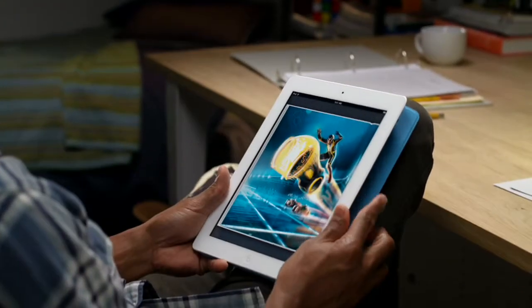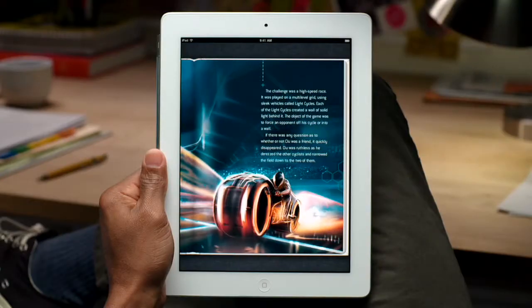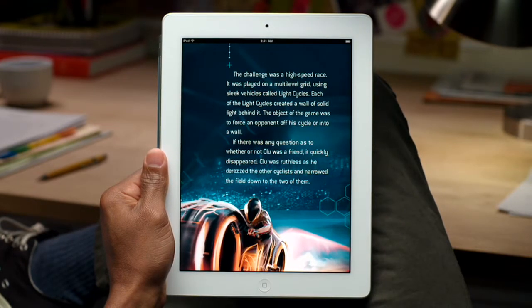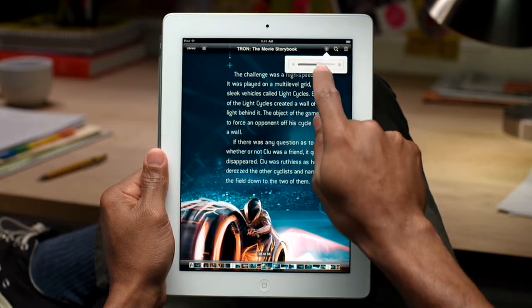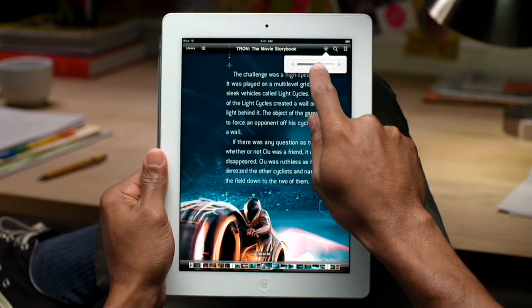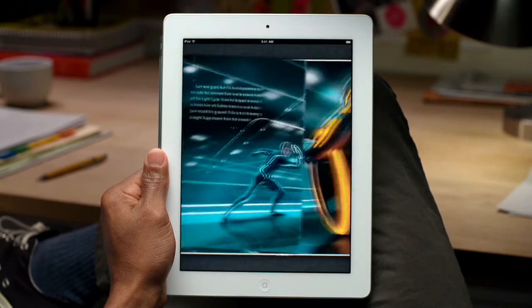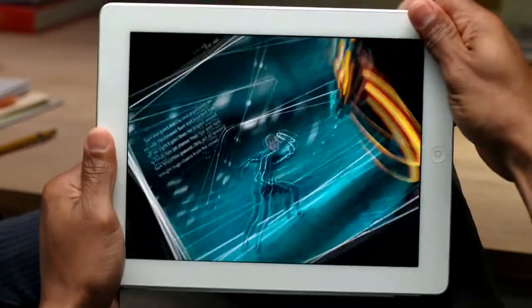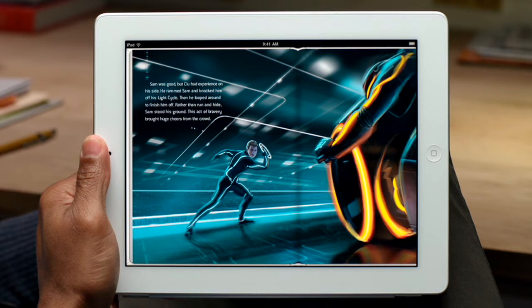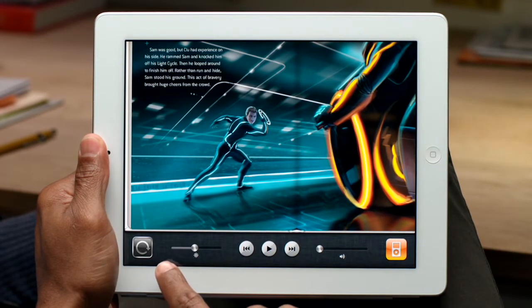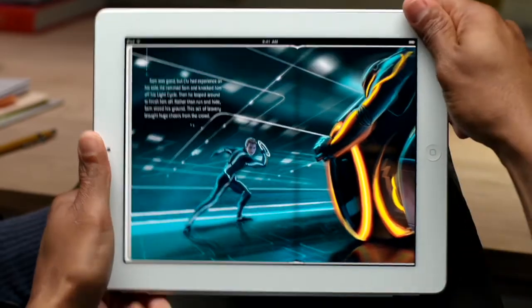The gorgeous backlit display shows text and images crisp and sharp. It automatically adjusts for different lighting conditions, or you can even set the screen brightness yourself, so it's a pleasure to read, even in low light. Turn iPad to landscape, and you'll see two pages side by side. You can also double tap to lock the screen orientation, so you can read with the iPad on its side.